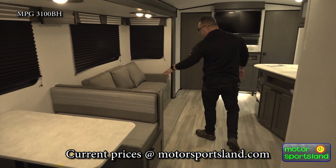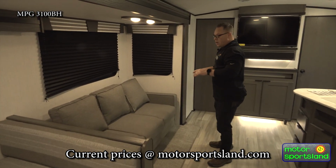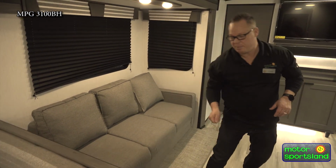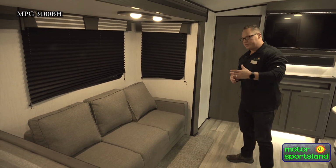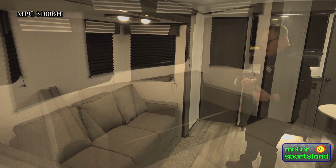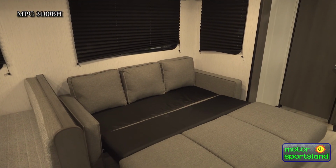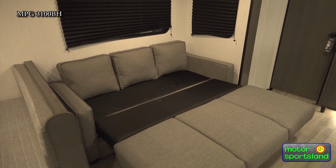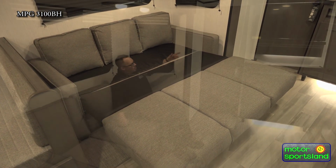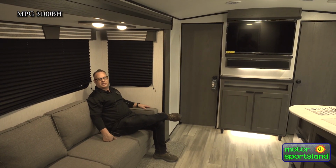You got this 3-person couch right here. Right next to the couch is going to be USB ports so you can plug in your phones or tablets, stuff like that. And of course, this is a hideaway bed that you can pull out to make a bed, but it is a nice little cloth couch, comfortable to sit on, so when you're sitting down you can watch your TV, because the TV will pull out, but it's not uncomfortable to sit on.